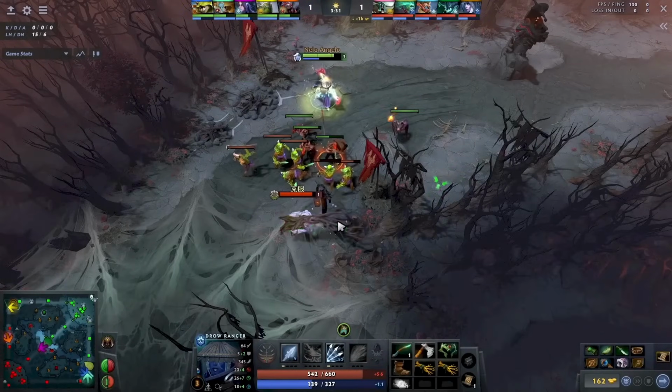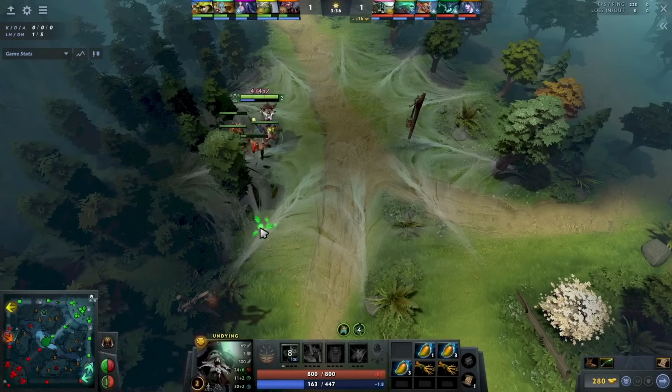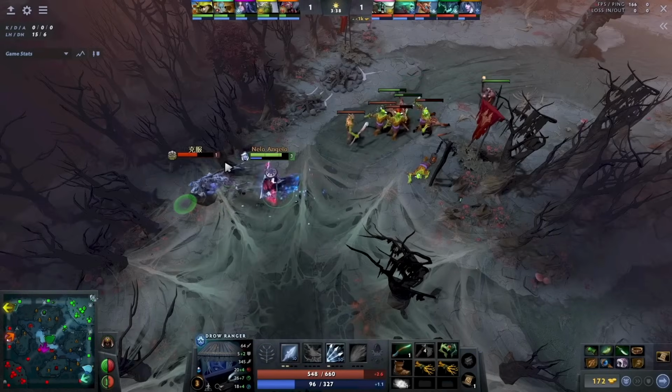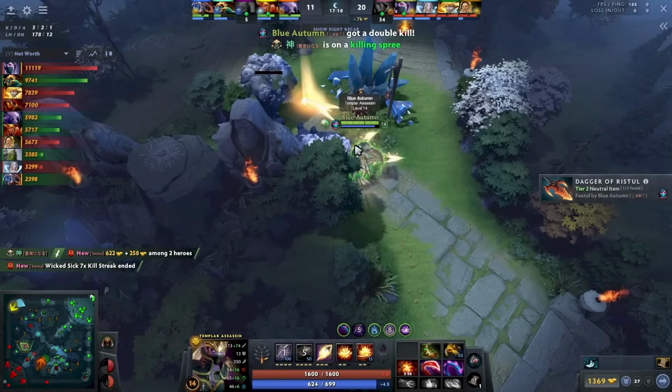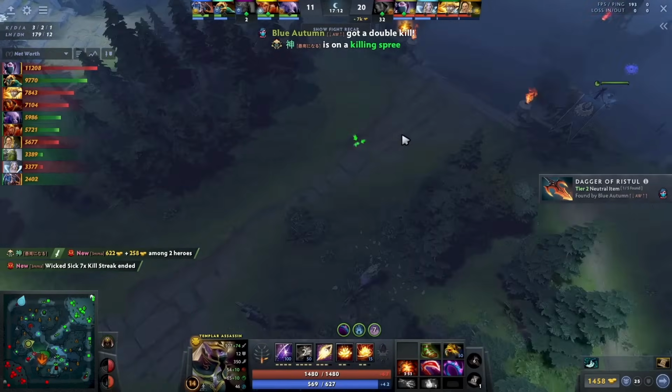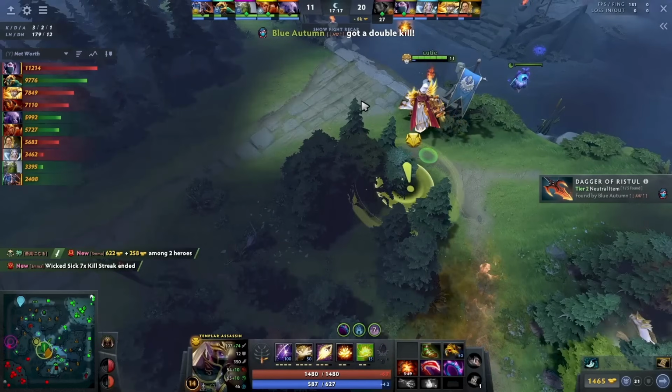This creates a balance in the lane, allowing your support to tank while you make plays, or giving your support space to make plays while you take on a more aggressive role. Another important factor to consider is the enemy position 4. With information on what this hero might be, you can ensure that you don't pick a hero that is weak against them.